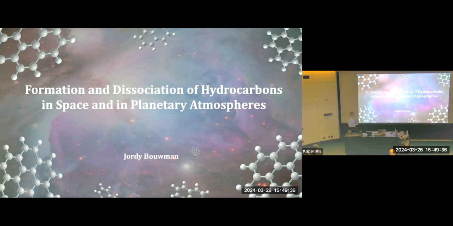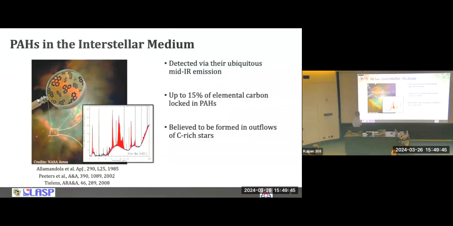Now, before we get into the experimental details and drawing those conclusions about how those complex hydrocarbons form and dissociate, let me first put it in a proper context. So we know that these large hydrocarbons are present in space because we can observe their infrared emission bands. This is work that was done by my PhD co-advisor, Lou Allamandola, who was working at NASA Ames. And they figured out that aromatic molecules, or these emission bands that you see in space, resemble the Raman spectrum of car soot. So they made a link between car soot coming from a car exhaust and these emission bands that you observe in space. And it led them to conclude that these large hydrocarbons are also floating around freely in space.